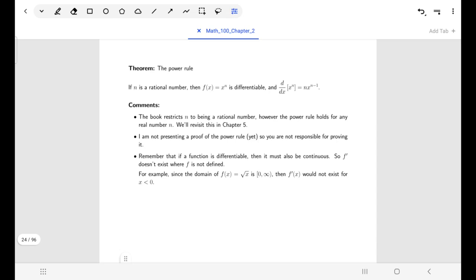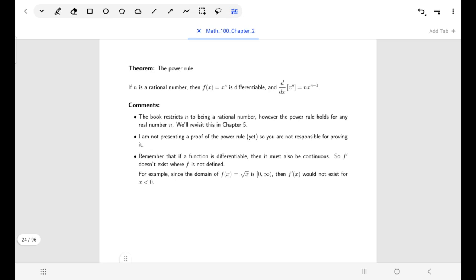There is a proof of the rational number power rule. It's not an easy proof. The one for the positive integer powers of n is even more restricted, and that's a relatively straightforward proof. But we're going to see that to prove the power rule in general, we're going to need some heavier machinery, in particular logarithms and exponential functions, which we're going to get to towards the end of the course.